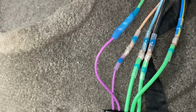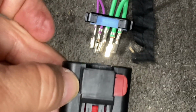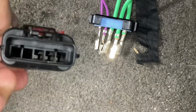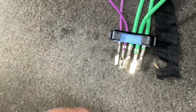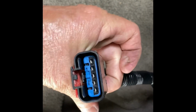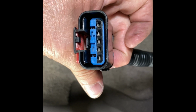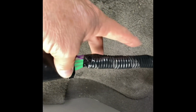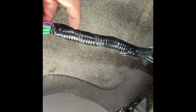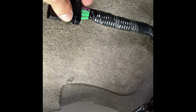All right, now let's get our factory piece plugged on, all the wires where they belong, and get them all locked in. I got the little blue lock back in the front there. It just slides back in and clips. Your locks go to the bottom, just for aesthetic reasons, to make it look better. I found some old wire loom, so I put that on there so I won't have bare wires. Just something I wanted to do to make it look a little better.